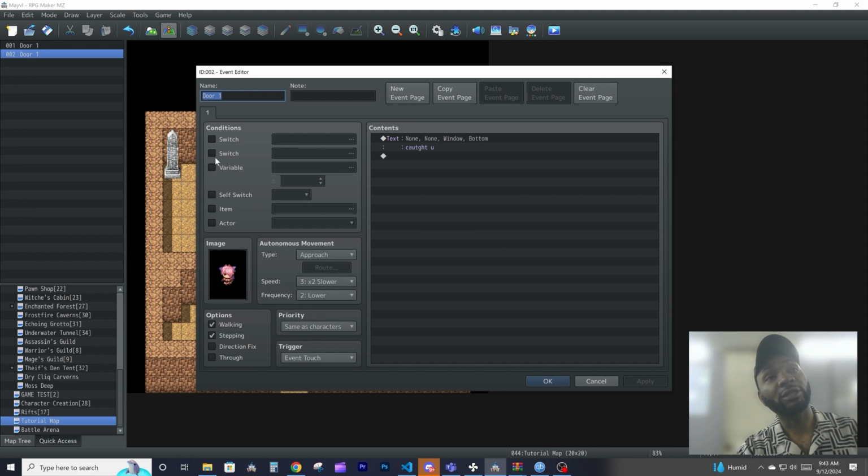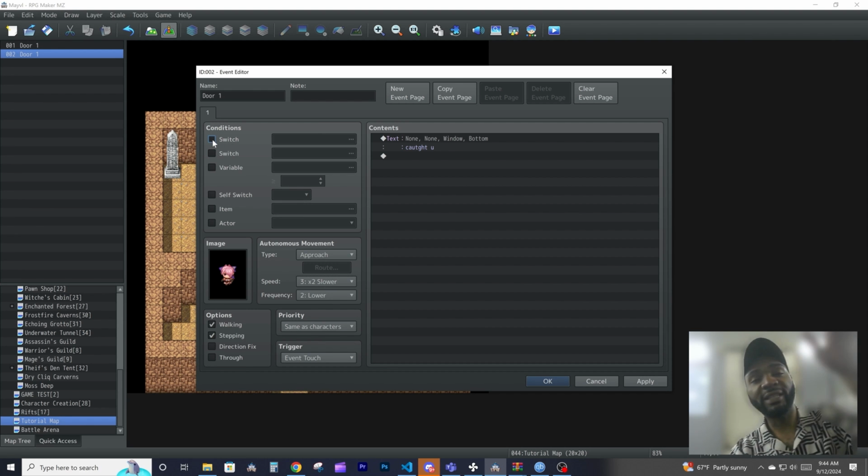So let's get started. Before we actually talk about the event pages, let's revisit the page conditions. These conditions pretty much determine whether this event page shows up or not. You could either use a switch, or you have an option to use two switches. If this switch is on, then this event page will show. If this switch and this switch are on, then this event page will show. And again, you could pick one or both of them if you like.